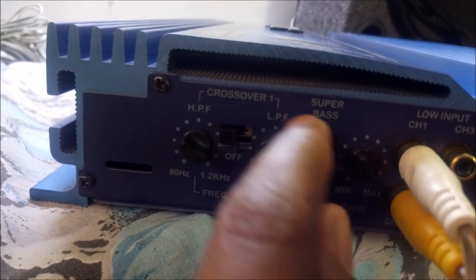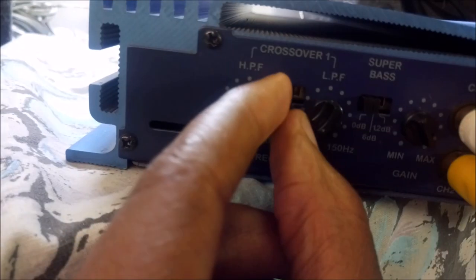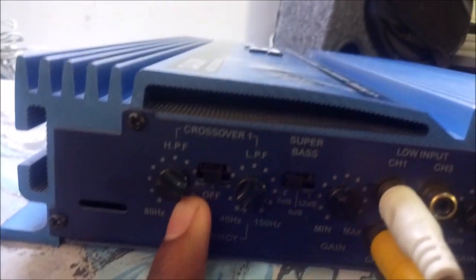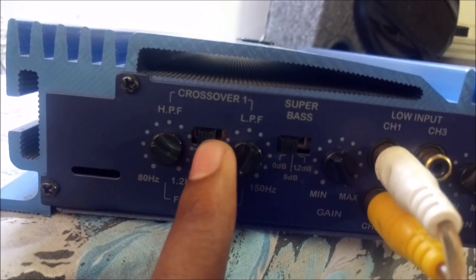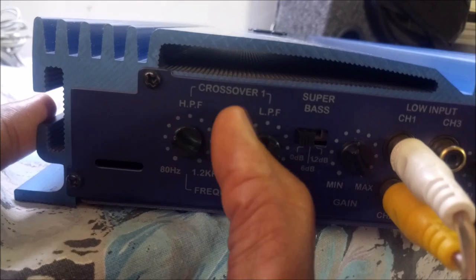And this other one is low-pass filter. This is the subwoofer range and the bass range actually. When you place it at off, it's going to work as both a high pass and a low pass filter. It means that it's going to amplify the wide range of frequencies. So normally if you have a very big speaker, you use it at off, but for mine, since I'll show you a subwoofer shortly, I'm going to use it as a high pass filter.